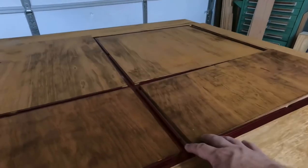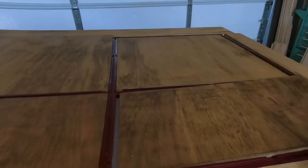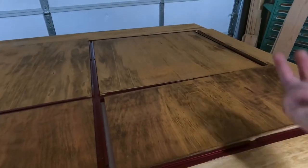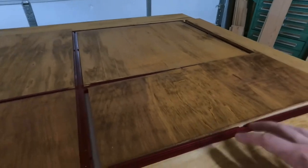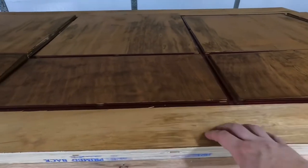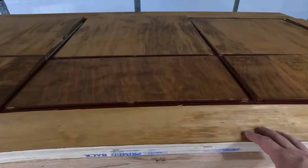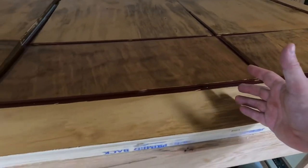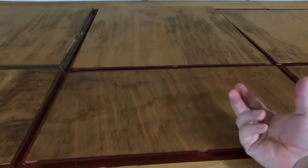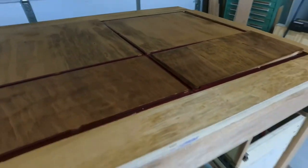I know it's a workbench and it's going to get beat up, but that's another reason this track is great — in the middle of everything are your sections of your top, and just like what John did, they're screwed in from the bottom so they don't go anywhere. This piece is really light — I'm going to have to put another coat of stain on here. Anyway, if this piece gets damaged, no big deal: crawl underneath, take out the screws, pop out the piece, and put in another one — easy peasy lemon squeezy.